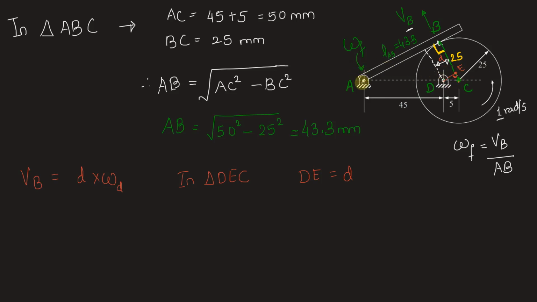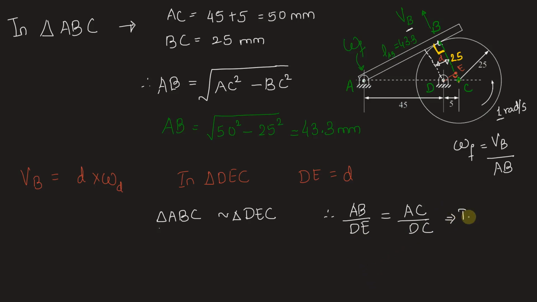We'll therefore use similar triangles, that is triangle ABC will be similar to triangle DEC because both are right angle triangles. So angle B is equal to angle E, right angles, and angle C is the common angle. So the similarity test gives us that these two triangles are similar. Therefore their corresponding sides will be proportional. We can write AB upon DE is equal to AC upon DC, only in terms of the known values.